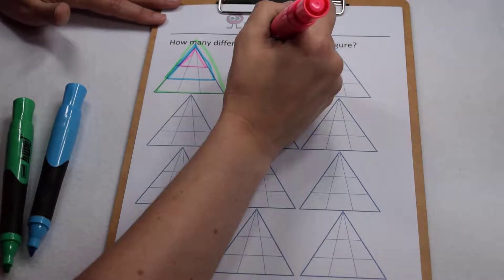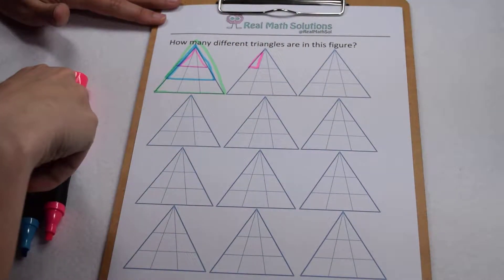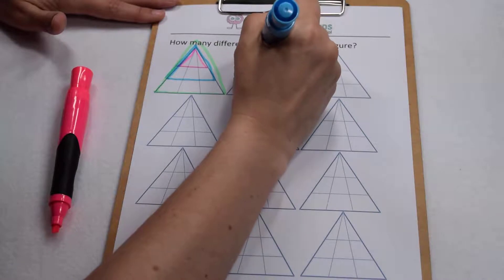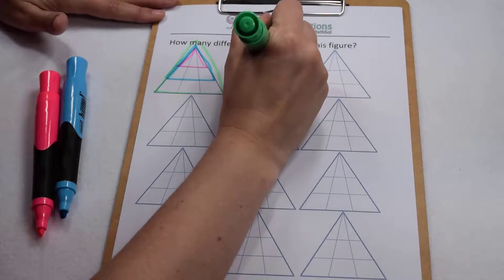Now let's start looking at the smaller pieces. There's one piece here if I break that up, here's another piece in the middle, and a third piece on the end.